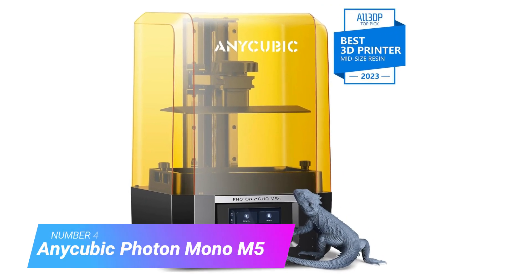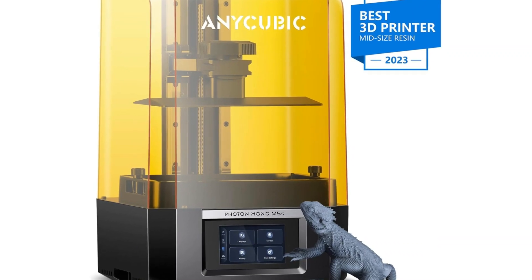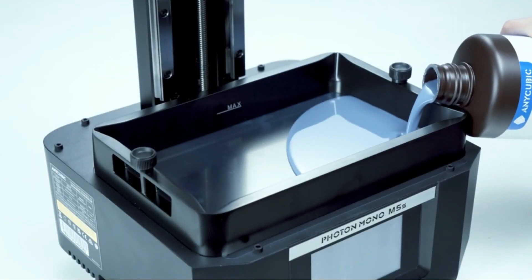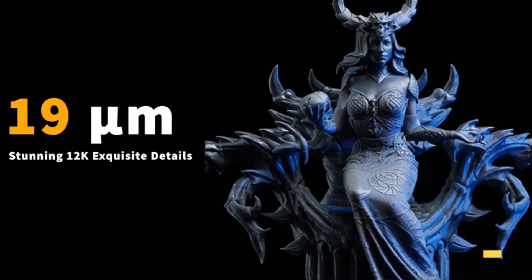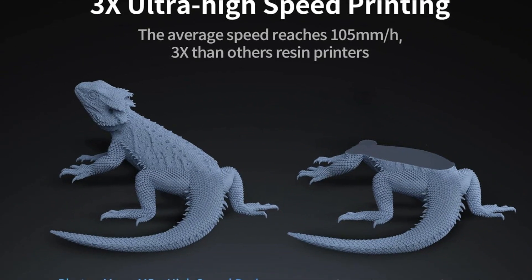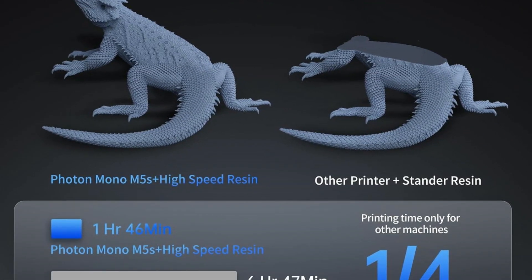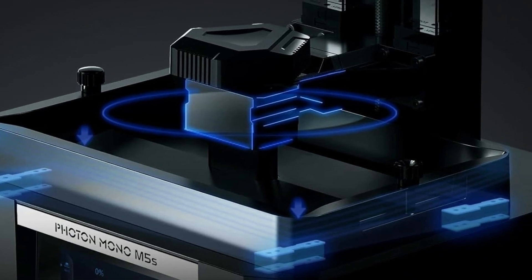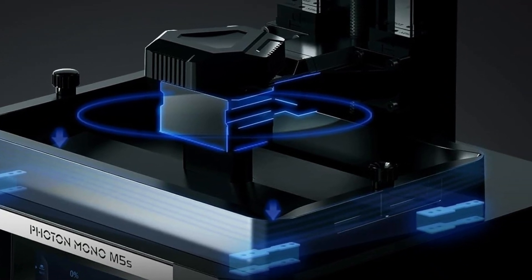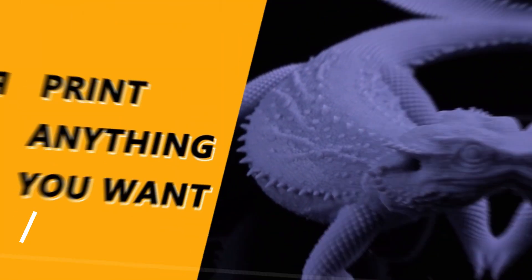Number 4: Anycubic Photon Mono M5S. The Anycubic Photon Mono M5S is a different breed of desktop resin printer, introducing print-boosting smarts the likes of which we've only really seen in filament 3D printing over the last couple of years. Packing a print plate gantry-mounted sensor, the M5S can detect peel force, resin level, and the vat bottom to augment your printing experience. In testing we didn't find it to be flawless, but this system pulling off even half of what it does makes the M5S our preferred choice over all other desktop 3D printers we've experienced lately.